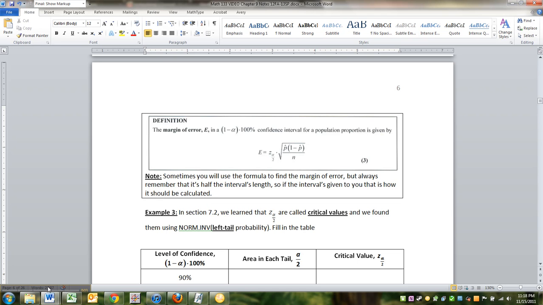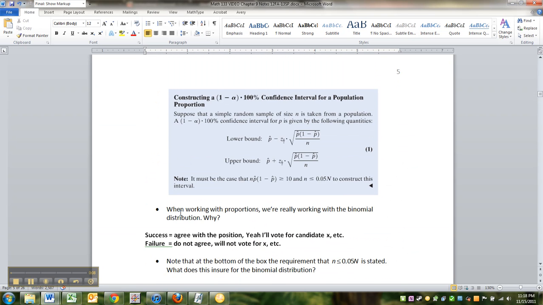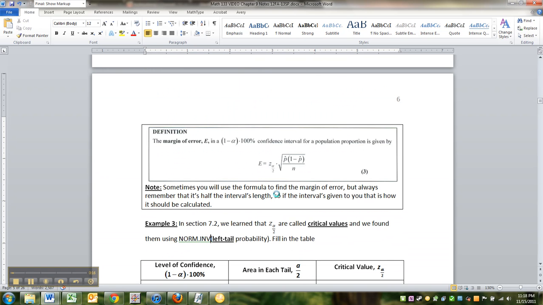All right, for the record, the part that you add on and subtract away, let me go back up here real quick. So you see how this is a minus and a plus? See that? That part, that plus or minus, is the margin of error, right? So that bit that you're adding on and subtracting away, that's called the margin of error.